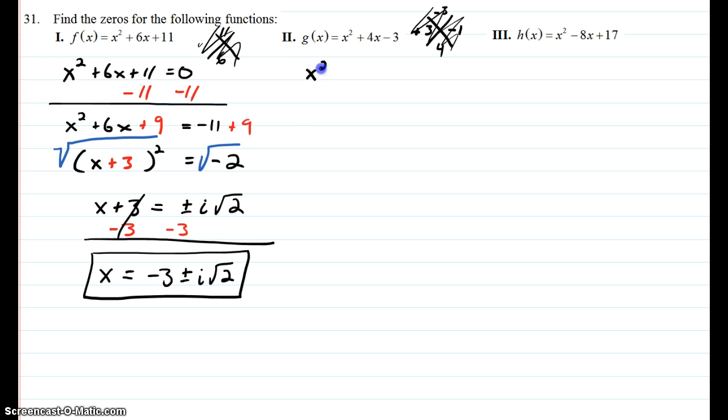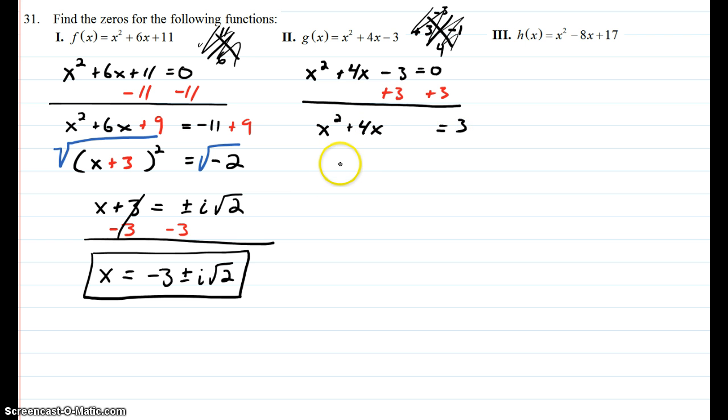Alright, so I'm going to complete the square in this one, again, because it has an even middle term, has a 1 in front. So let's go ahead and add the 3 over. So this would be a good time to complete the problem on your own if you haven't already done so, so you can actually just check your work to see if you're doing it right. So we're going to have the x squared plus 4x, leave a blank, equals 3. And then go ahead and start the next step.